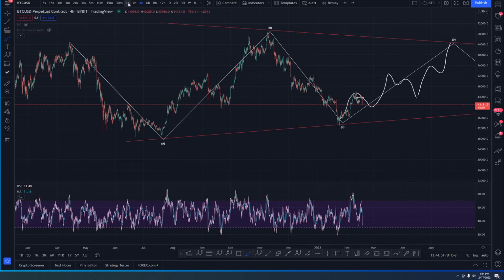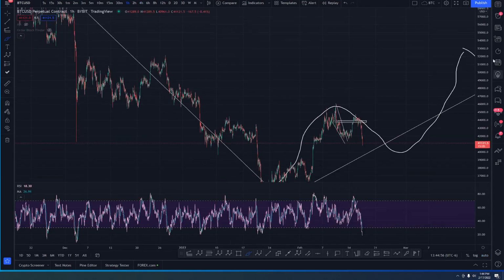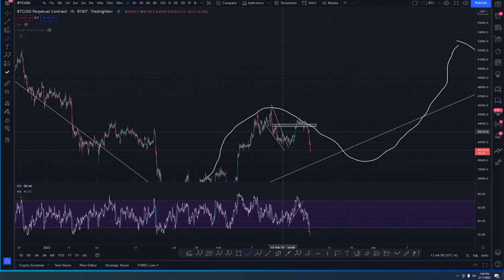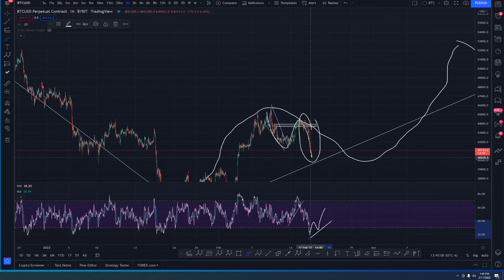So in this case, we would indeed expect this to just be 3 waves. And I still need 5 waves to finish here. So not done with 5 waves. I don't see any divergence down here. So we're looking for divergence down here to finish the wave. But we'd be looking again at that 39K range, 38K range, probably to finish this as a 3 wave.